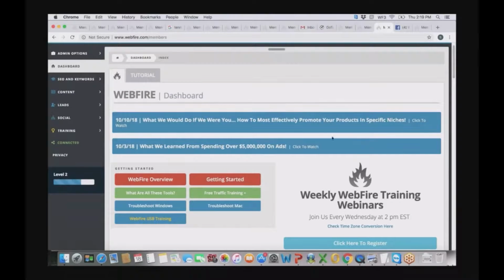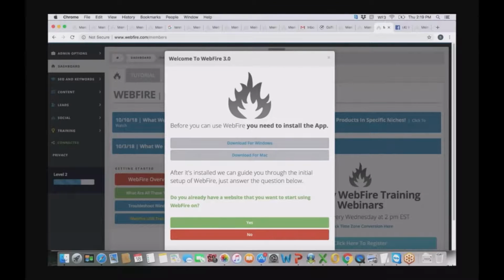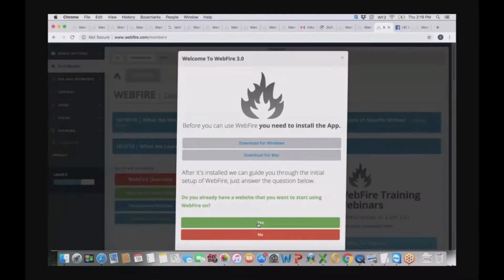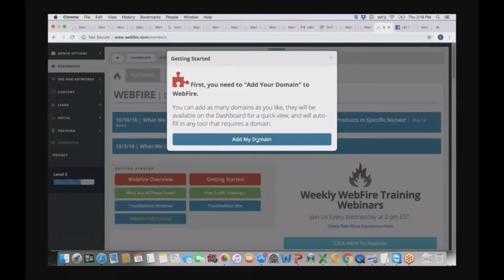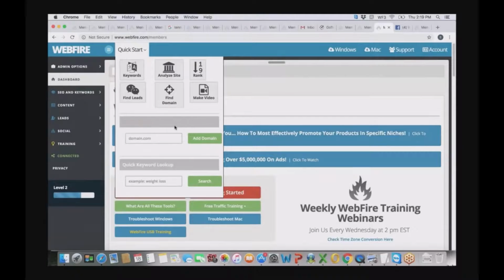We have some jumpstart training and lots of walkthroughs and all that. But also, if you're brand new, we have a little walkthrough. And again, the first time we'll ask you to download the little app for Mac or Windows. They'll ask you simple yes or no questions like, do you have a site? Yes or no. And then in this case, because I said I have a site, it will prompt you to add the site in, and then it will walk you through a bunch of yes or no questions, where it will walk you through which of the tools you should use first, and it will walk you through using the tools for you.